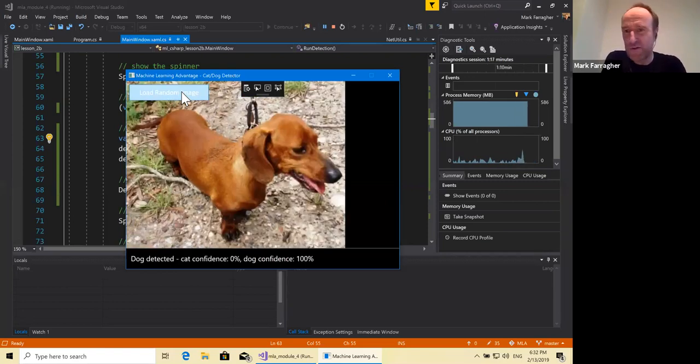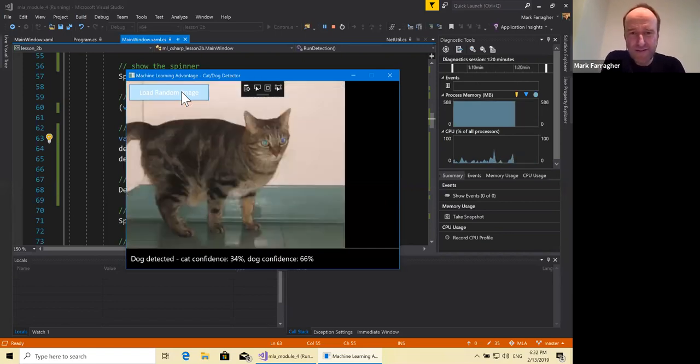So next one. Here a dog, 100% dog. So here another mistake. This is a cat. The app thinks it's a dog. 66% dog confidence, 34% cat confidence. So again, you can see the app is not entirely sure what it's looking at, and it made a mistake. Again, we don't know why the neural network thinks that this is a dog. It could be the pose. If you look at the way that the cat is standing, this almost alert pose, maybe the neural network has learned that cats are often relaxed and just lie flat on the floor, and a dog is often standing alert, like when you take a picture, a dog is like, hey, what's going on? And a cat is just ignoring you and sleeping. So maybe it has learned that an alert pose is probably a dog. We don't know. So next one.